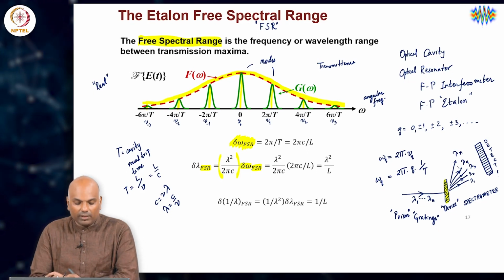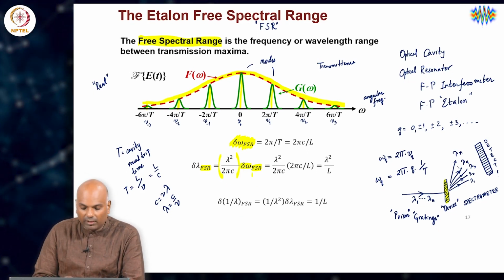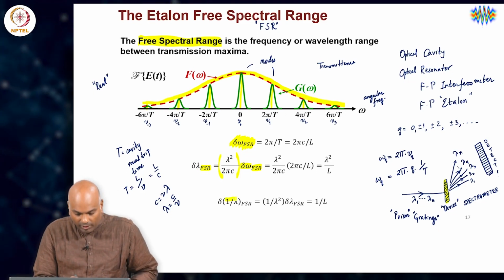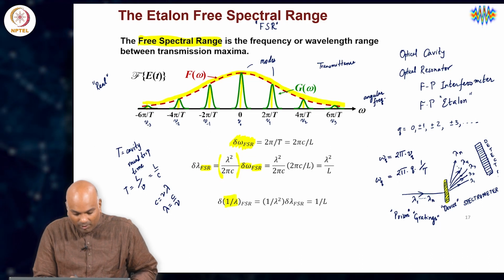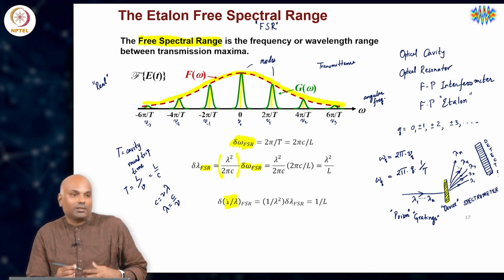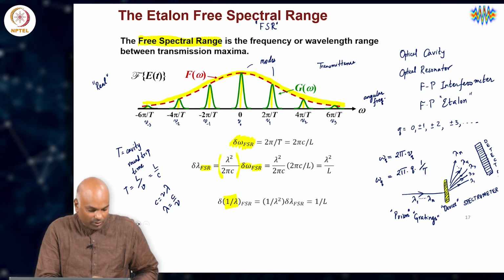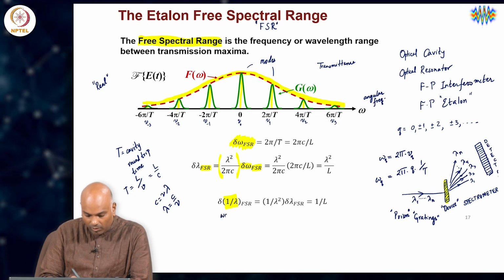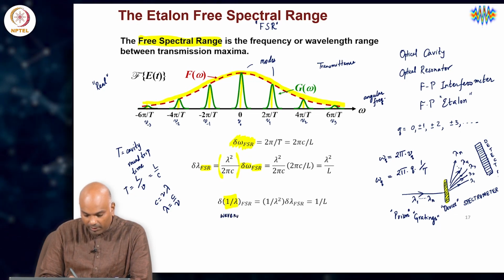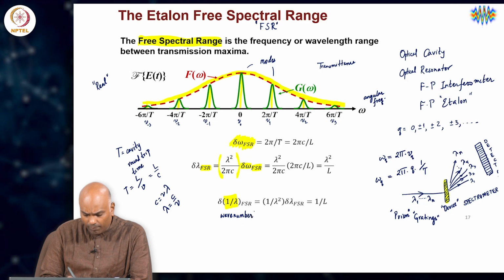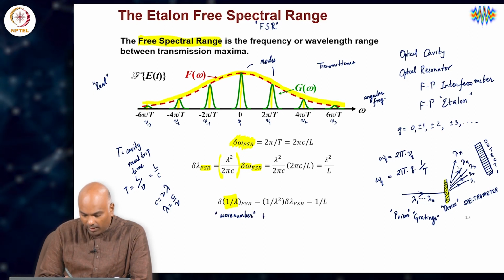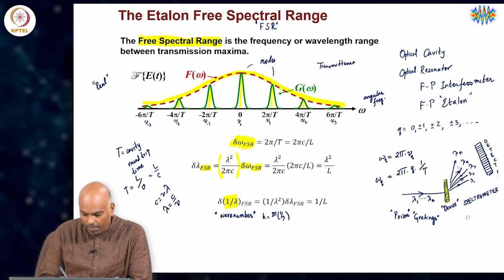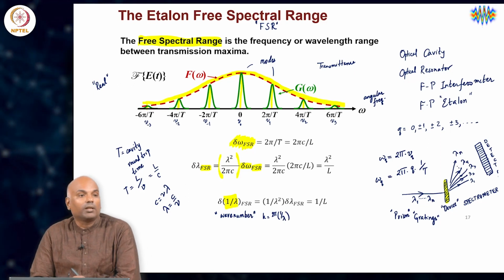So, the point here is that I can write down the FSR in terms of omega, I can write it in terms of lambda, and spectroscopists also like to use this quantity 1 over lambda as another thing, as if we are short of terminology in life. But this 1 over lambda quantity is called the wave number, which I have also been referring to as k. K is actually 2 pi times 1 over lambda. 1 over lambda is technically the wave number.